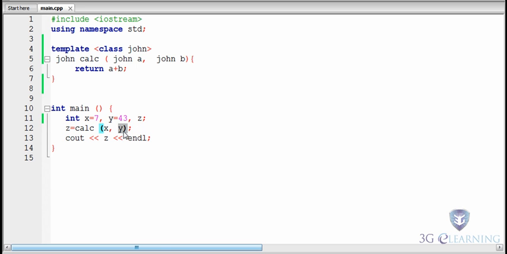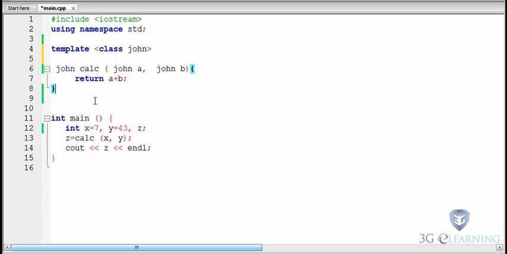When there is a function that does the exact same thing and you want to work with lots of types of data, you can build a template function. So you're building a generic type of data and using it inside your function instead of integers, doubles, etc. So that's what we've learned today. We've learned how to work with one type of data using a function template. We'll talk about how to work with multiple types of data in the next tutorial.